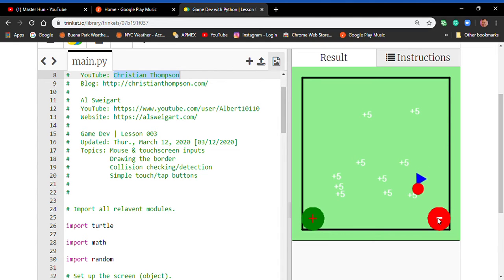What is not done yet is I need to put a score, I think either here or over here, where every time I collide with the little red dot, which is the goal, the score will update, either here or on top over here. I haven't decided yet. So that's what I need to work on.